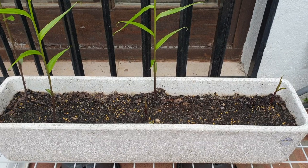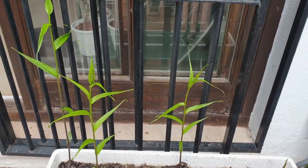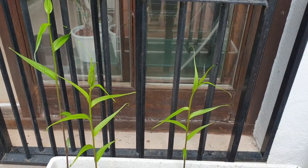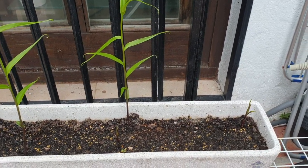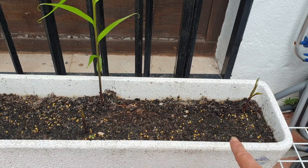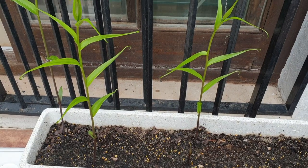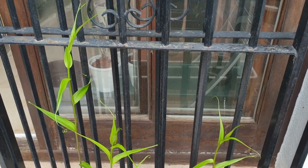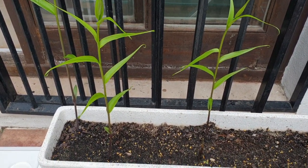This is not orchid related, but I just thought I'd show you my gloriosa lily coming up. I bought tubers in August 2019 from the UK and was hoping they would ship to me — I'm living in a different climate and could have cultivated them throughout the winter, but they didn't do that. And they are coming up. I ordered six and I can see five have come up. The reason I'm growing this is because it is the unofficial national flower of Kenya, and it used to envelop one of the flame trees in my garden in Kenya when I was a child. The flame tree and the gloriosa lived in harmony and the combination was just magnificent.